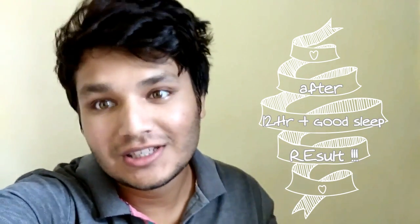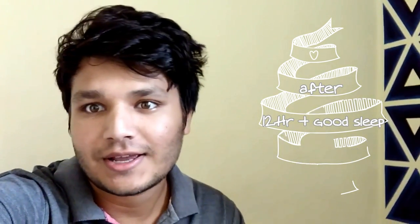Guys, it's morning time. So the wall has been drying for the last 12 hours, I guess. It's looking quite good. What do you think? I think I've done a pretty good job. Colors, seriously, I didn't expect it to come out that good. Colors look so vibrant and good. Makes me feel so good.